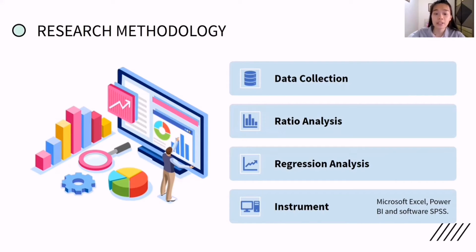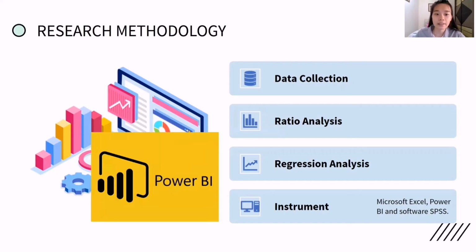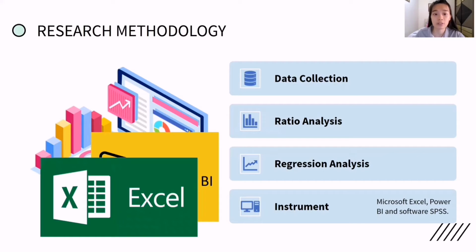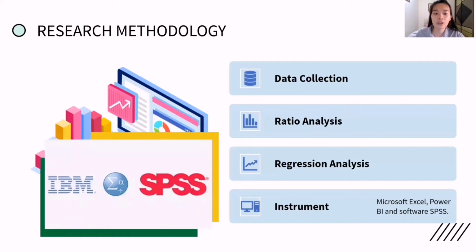And the instruments used in this study included Microsoft Excel, Power BI, and software SPSS. Power BI is an effective visualization tool and is used to make interactive visualization and report. The relevant financial information was inserted into an Excel program to calculate the results of financial ratio, which represent the percent of each of the study independent variables. The financial ratios extracted by the Excel program were inserted into the SPSS statistical software to measure the effect of the independent variables in the prediction of the financial performance of the company.